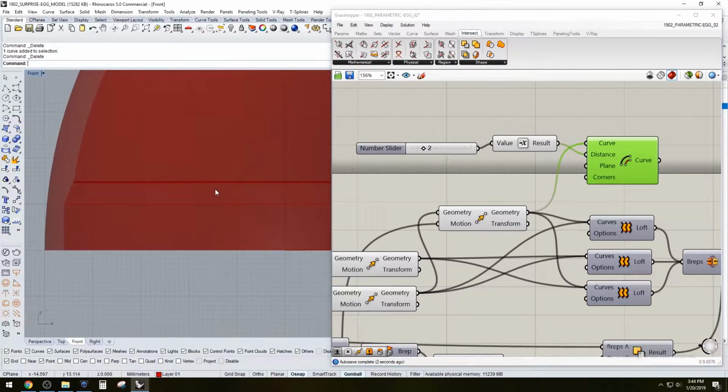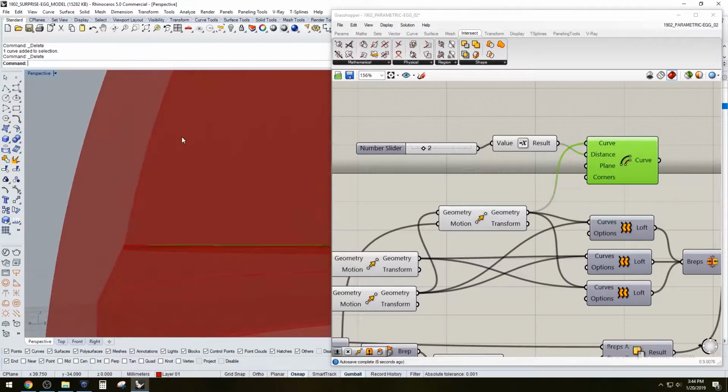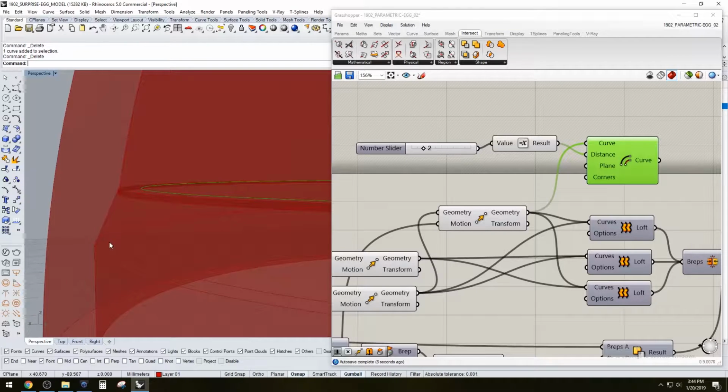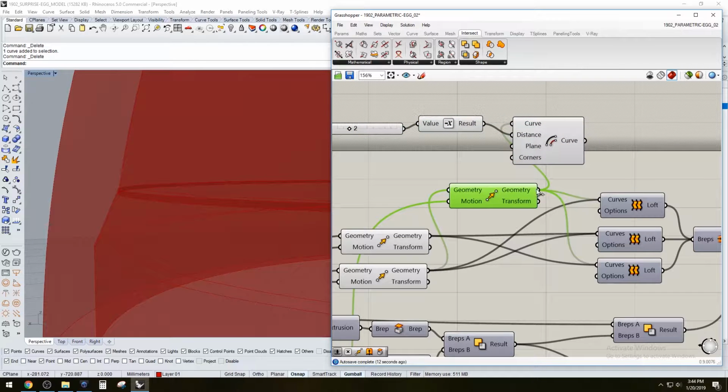Now we can see that we have offsetted in. So wherever this component plugged into, we want to unplug it and plug in the new one, and unplug it and plug in the new one.